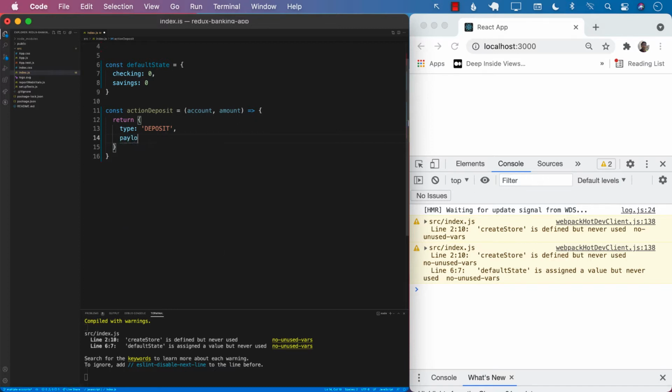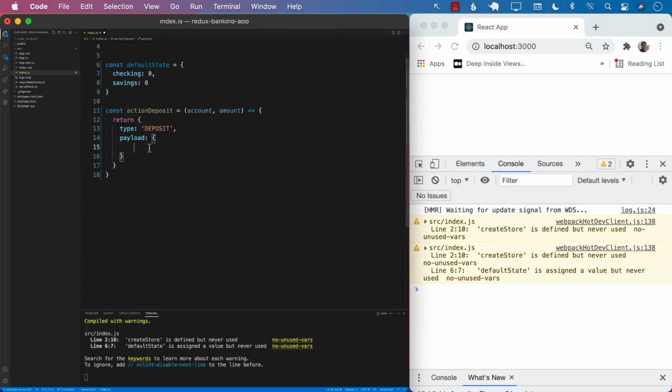I'm just going to call it payload, but obviously this is a property, so it's completely up to you whatever you name it. But usually in online documentation, they're calling it payload because we are passing extra stuff with this action to the reducer. So that extra stuff is known as payload. But again, you can use any name that you want instead of payload if you want to.